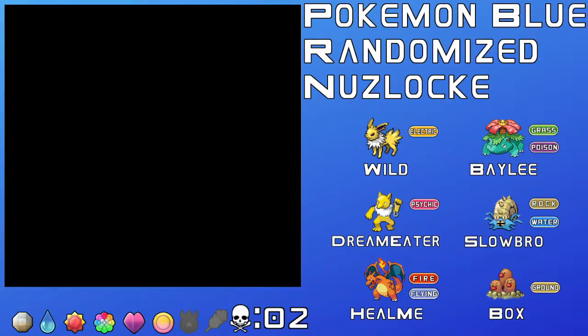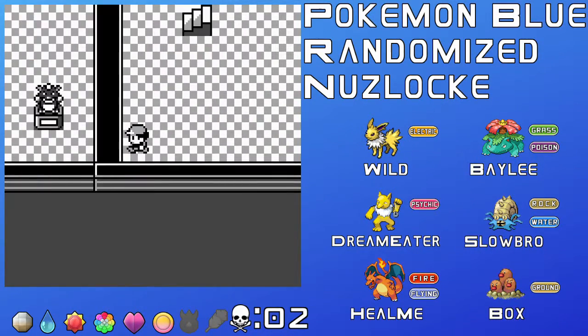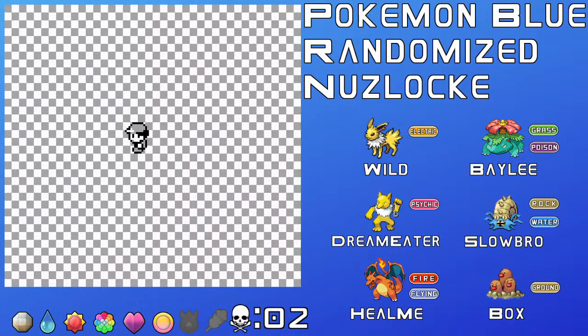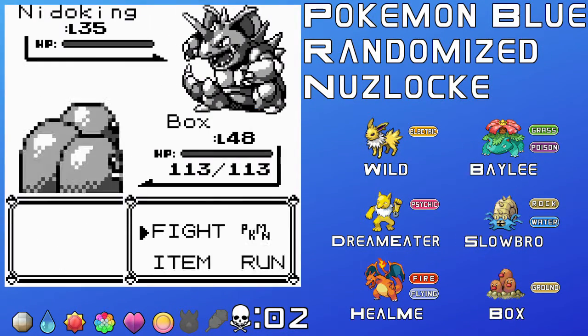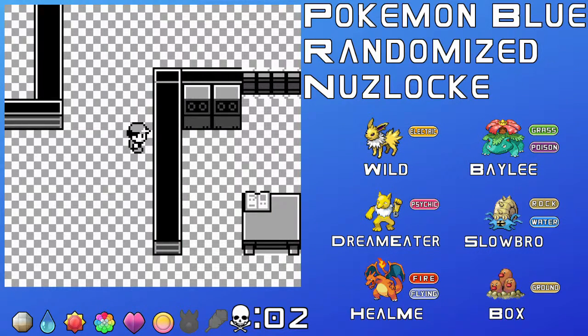Is there anywhere that I could like jump off? I don't think so. Ding, ding. I don't even know where I'm supposed to go. I think that's where I was supposed to go back there. Oh my god, dude, stop giving me soul encounters.